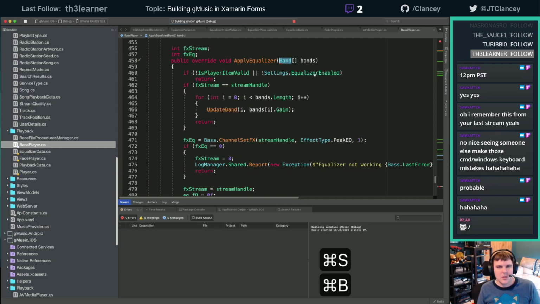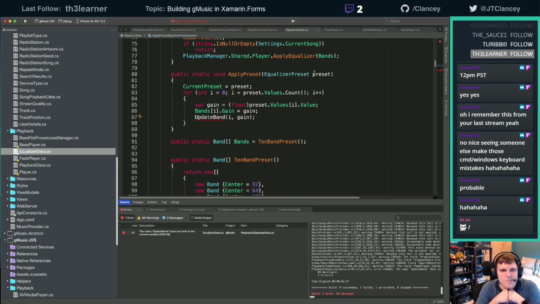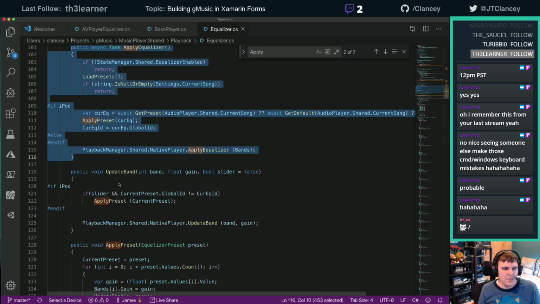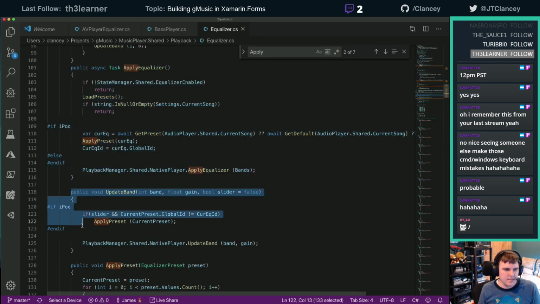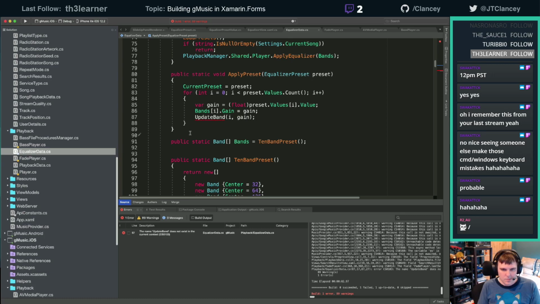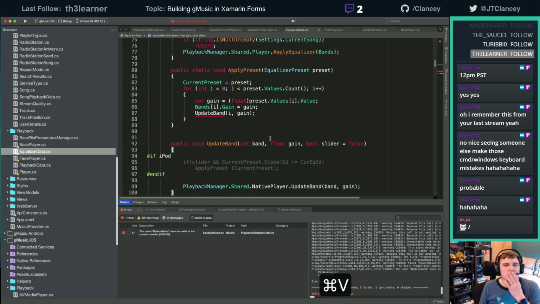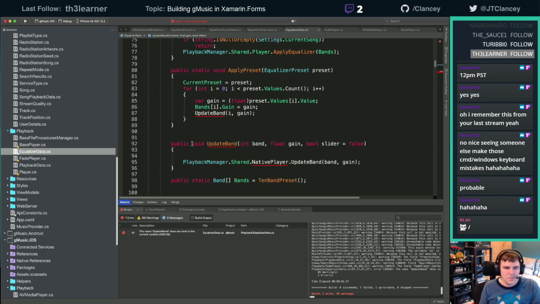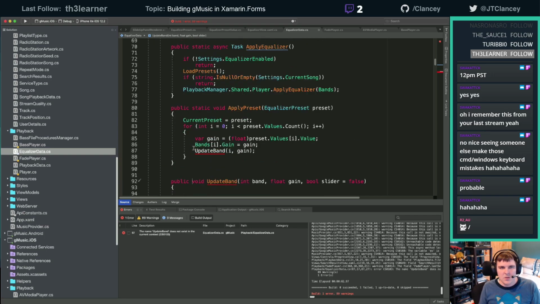Hey R2, welcome. We are making an equalizer work. Hooking it up by a lot of copy and paste. Is that the only place that's called?